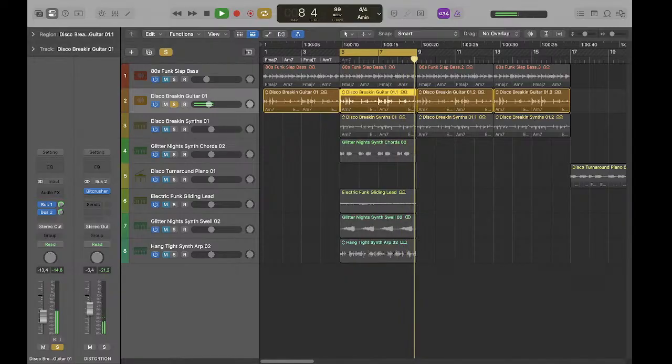Ooh. 16-bit 10x. Bit downshift. Let's go.